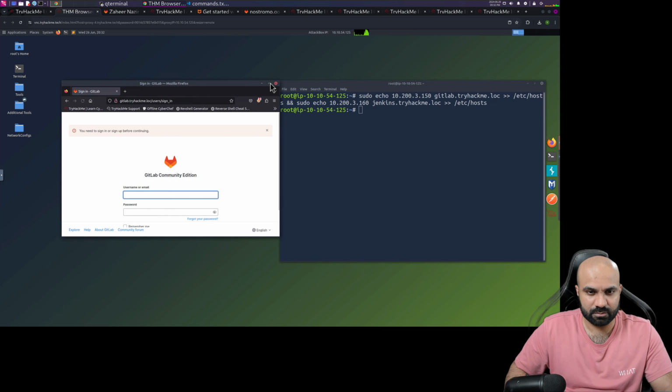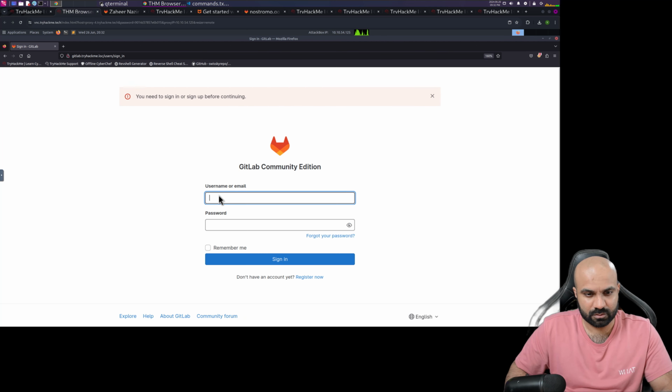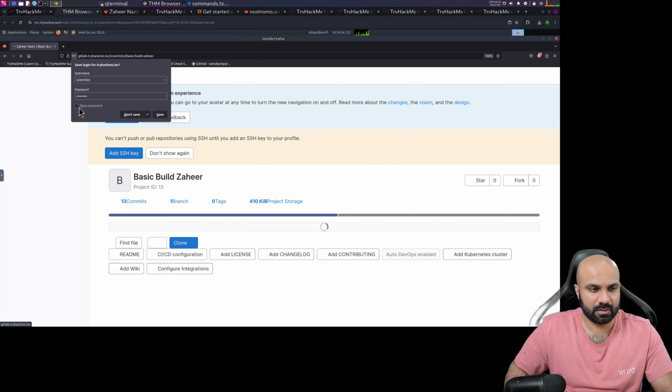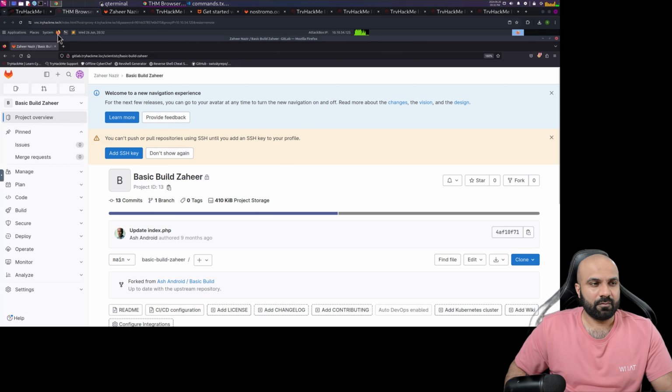Refresh. It is working. Make it bigger. I'll zoom in. Last time I had created the username, so this was the username I used. And I will mention the password. You can mention your own password from the previous step. And I will save it. And we are good to go.